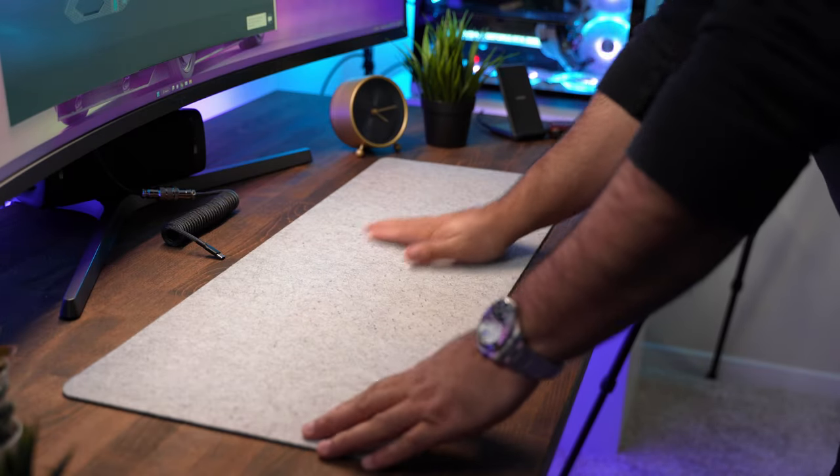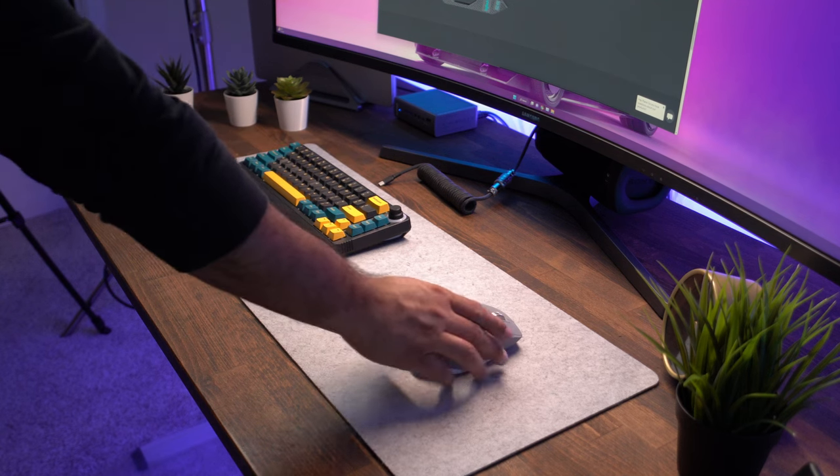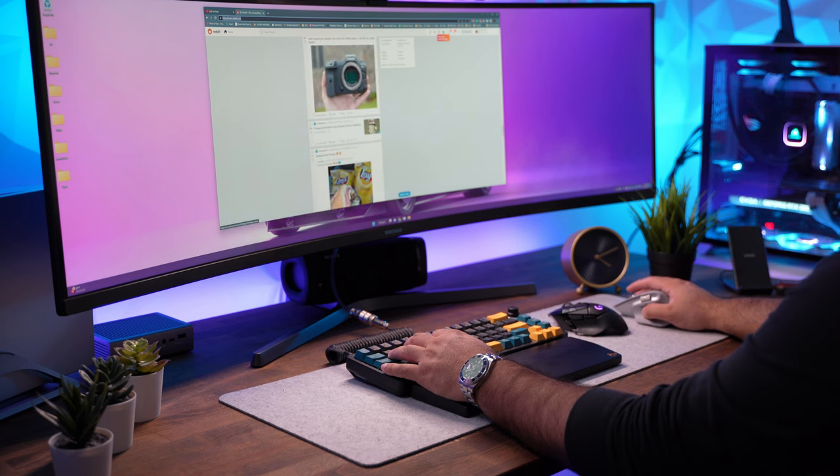Now let's move on to other desk accessories like the desk mat. I purchased this desk mat from Amazon to use as my mouse and keyboard pad. The material is high quality and durable, providing a smooth surface for my mouse to glide across, giving me plenty of room to move around during my gameplay.